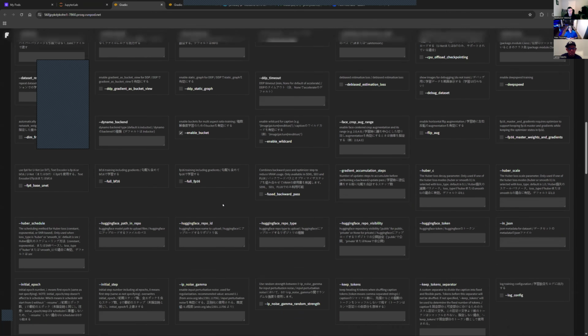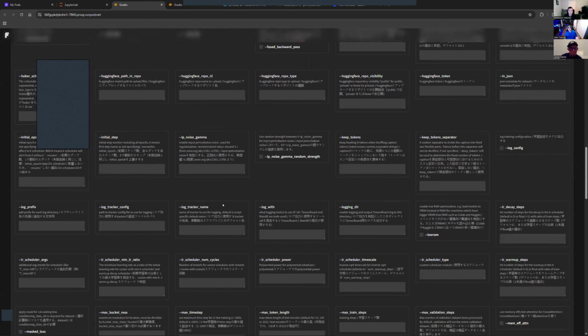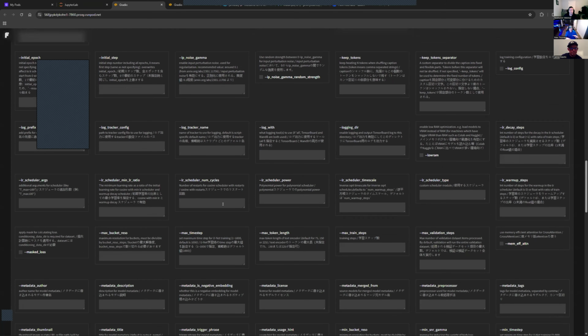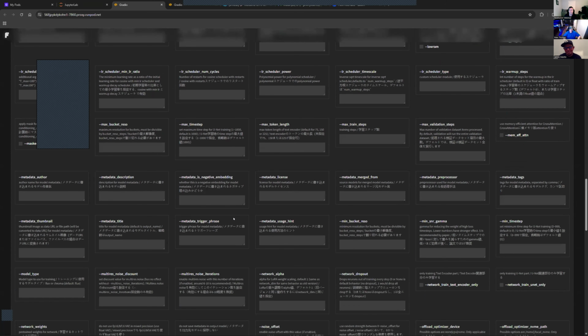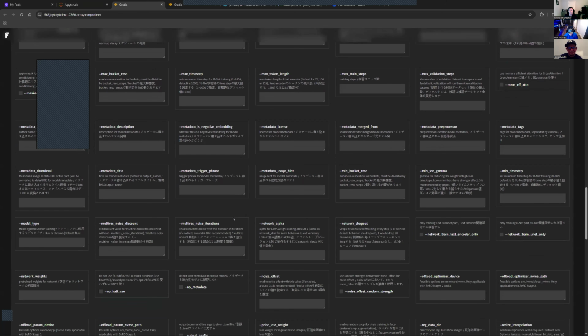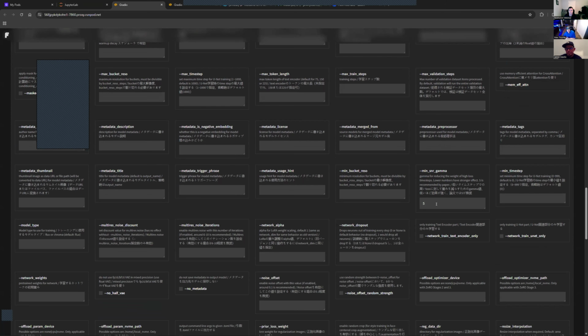So now we're looking, and this part, I feel like it's like that scene in Jurassic Park where you're flying through trying to find the security codes, but it's really not that scary. We're looking for minimum SNR gamma, and the default recommendation for this is 5, so that's what we're going to run. You can see it's in the white paper information right above it.